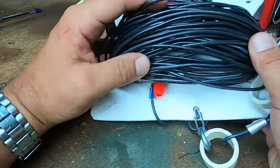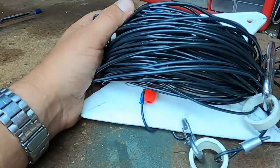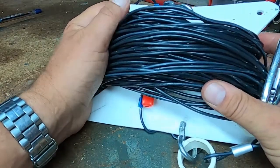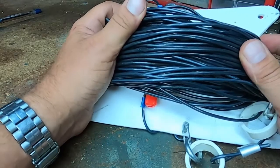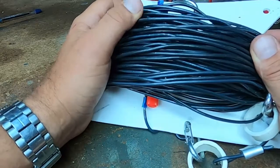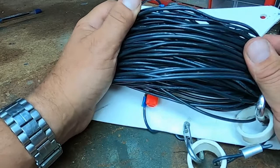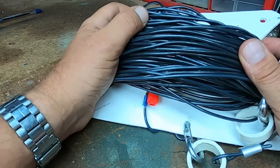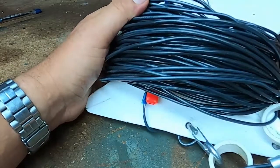The other way that you can set this antenna up is low to the ground as an NVIS. That NVIS setup is really good for short-range communications, particularly with an HF radio. So if you have an HF radio, you're pretty much going to be restricted to long-range communications with most antennas, unless you have an NVIS antenna. What that does is it bounces the signal straight up into the ionosphere and then showers it right down into your area. So within, I don't know, 80 to maybe 300 miles or so. So it's pretty low, pretty regional.